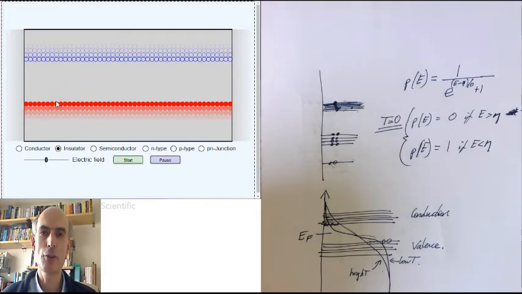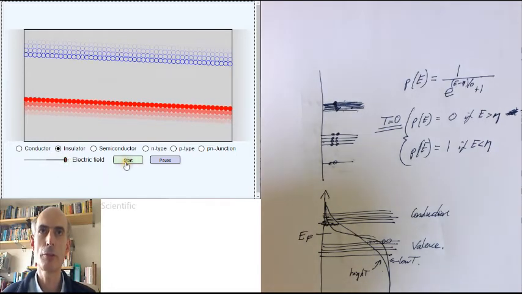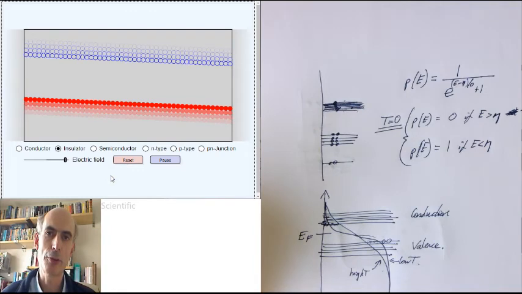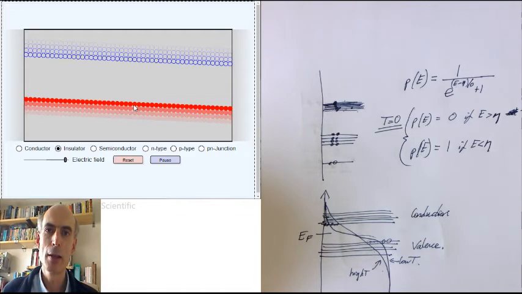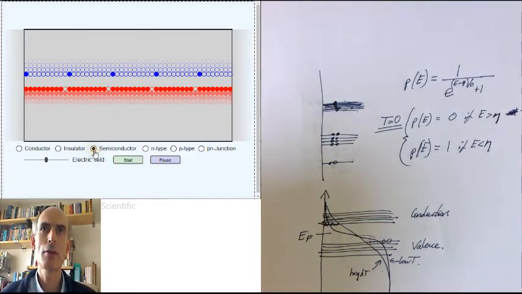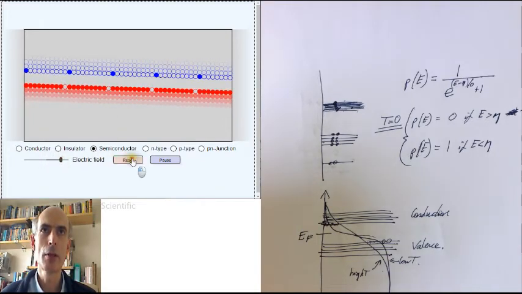and the valence band is completely full. Net result, put an electric field on, press start, and nothing happens. There's no current in the conduction band because there are no electrons to carry it. There's no electrons moving in the valence band because they've got nowhere to go. Every possible state is already occupied. And then there are semiconductors, which don't have a lot of electrons in the conduction band and don't have a lot of gaps in the valence band. But they do have a few, so if you put an electric field across them, there will be some current flowing.